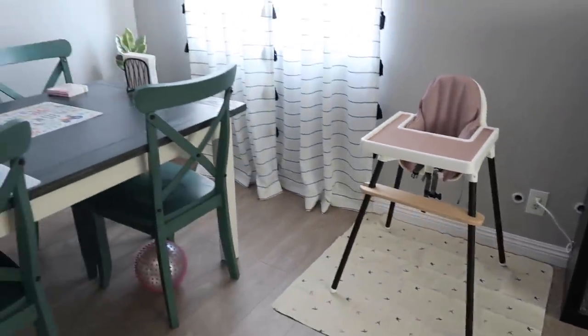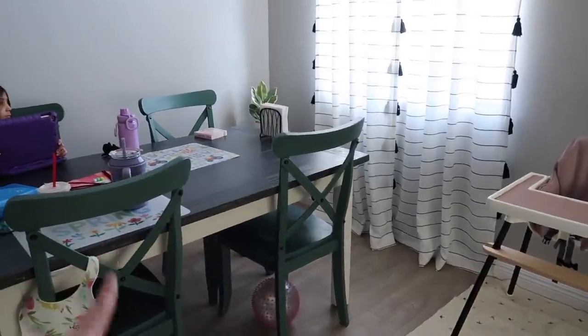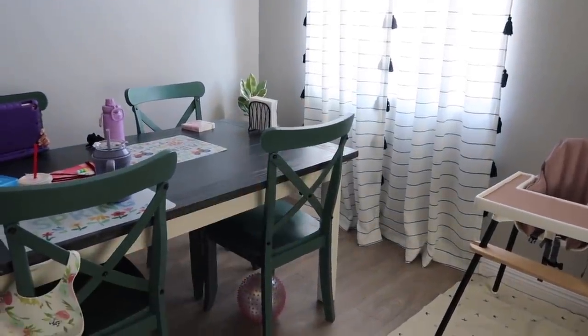I'm not sure if I'm gonna keep the high chair there yet, because Benny was saying to move the table over and then put it somewhere over here.